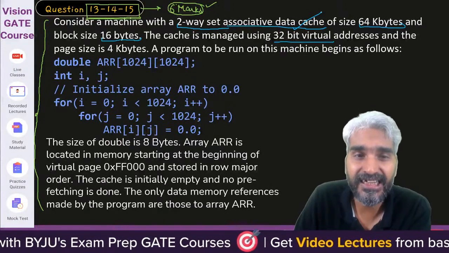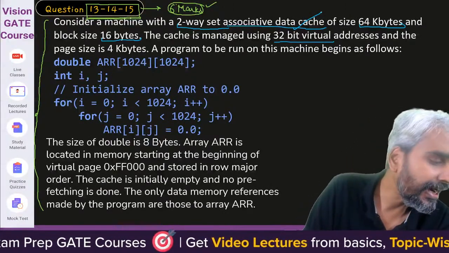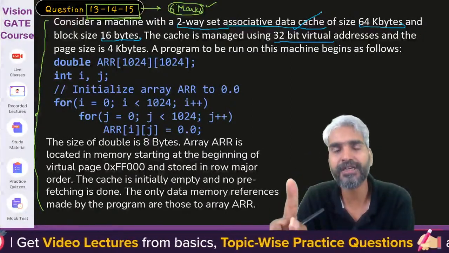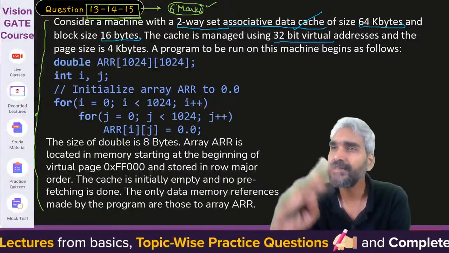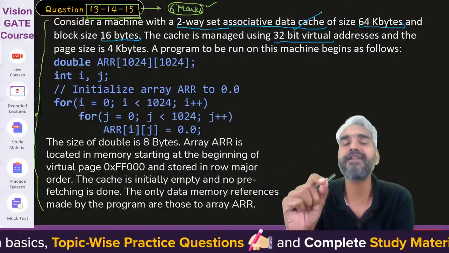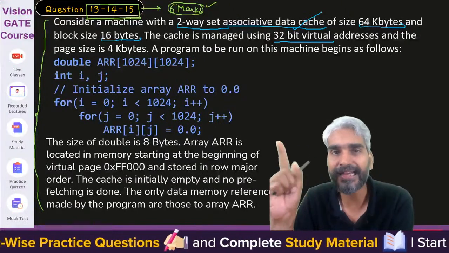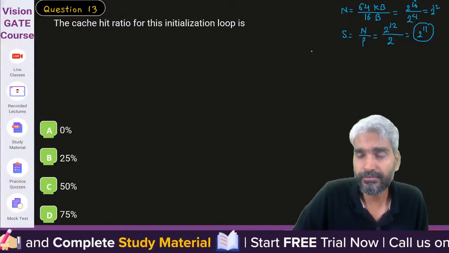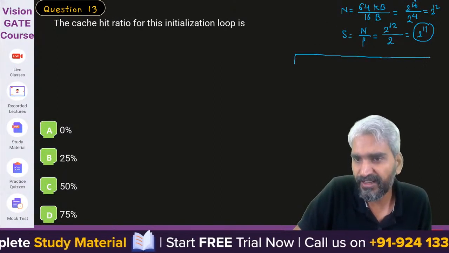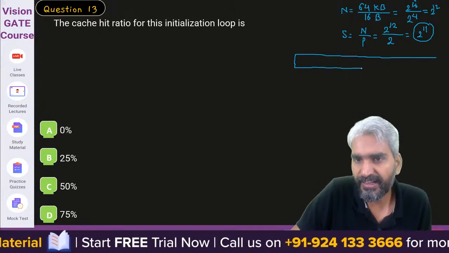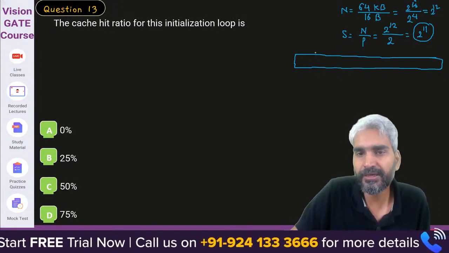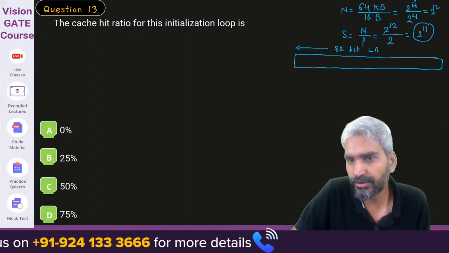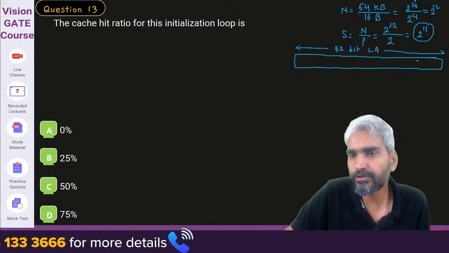a virtually tagged cache. What type of cache is this? You can have two types of cache: physically tagged cache and virtually tagged cache. Physically tagged cache means the tags will be available based on the physical address, but in the virtually tagged cache, the tags will be available with respect to the virtual address, or you can say the logical address. So out of those logical address bits, how many bits?